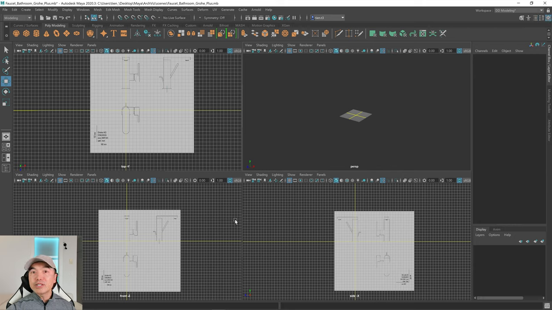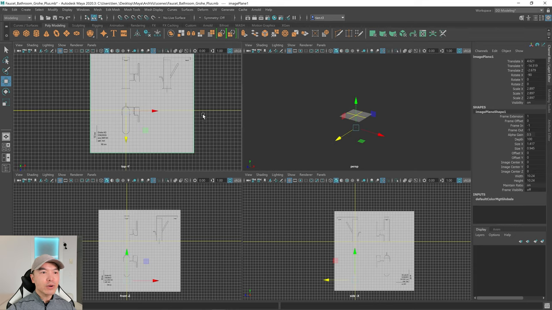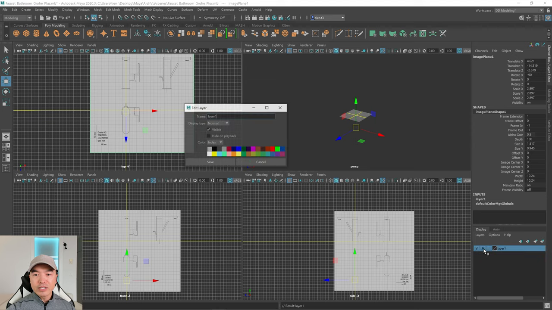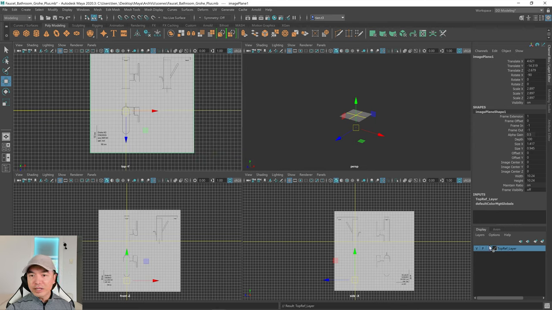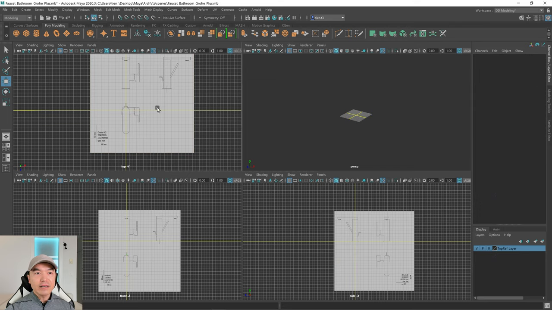Let's put all these images on their own layer so that we can easily toggle the visibility. So select the top reference, select this last icon down here, which puts it on its own layer, and then we'll wanna double click the layer and name it. So I'm gonna call this the top ref layer. Click save when you're done, and then in this last box, click this a couple times till you get an R, and that stands for reference. And now when you click off it, we can no longer select it, and it's locked in place.